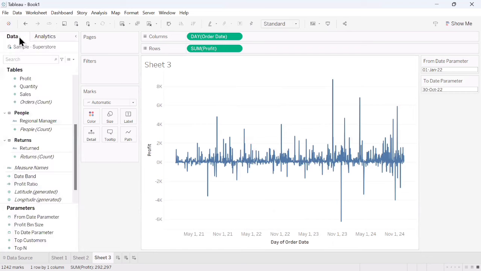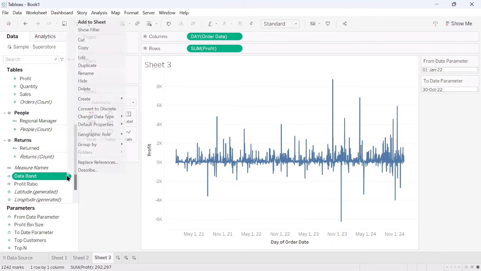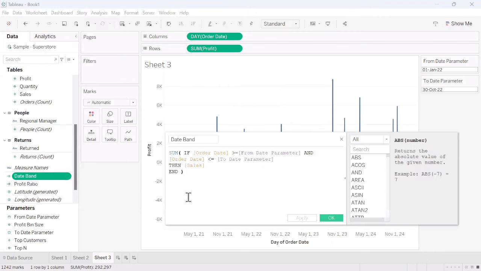So I'm going to create a calculated field. I will call the calculated field date band. And this is what I'm going to do to it.